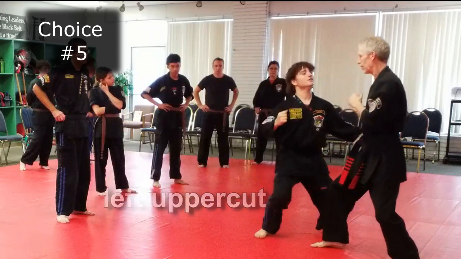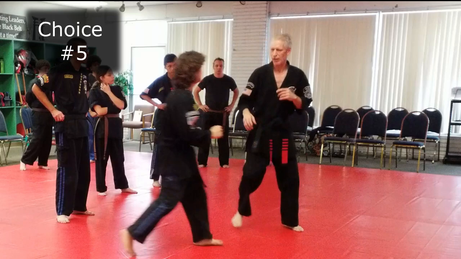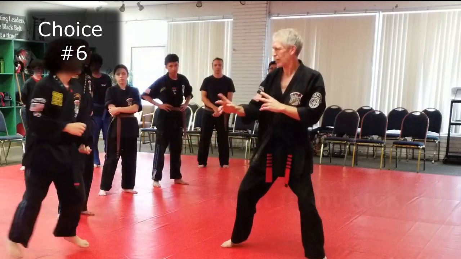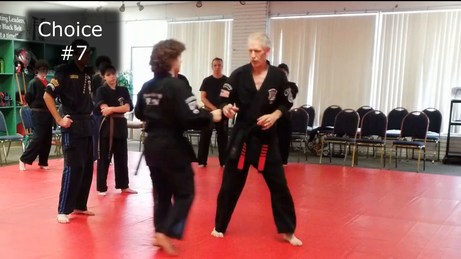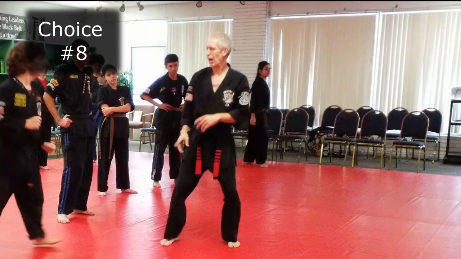Uppercut. Okay, right here. All right, do the same uppercut again. Right here would be even better. All right, so the other uppercut. So I'm here. Now you do a right front kick. All right, and I'm here. Or throw the right front kick again. I might end up here. Or throw that kick higher, like a roundhouse kick.